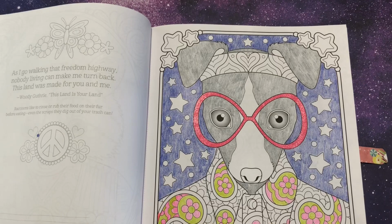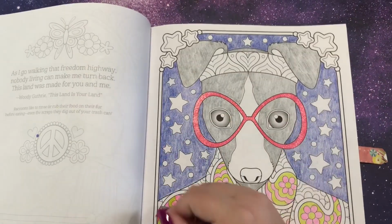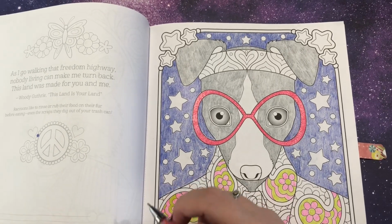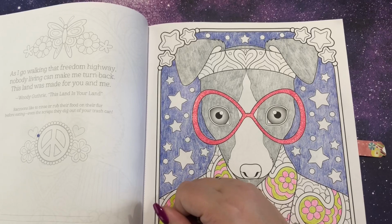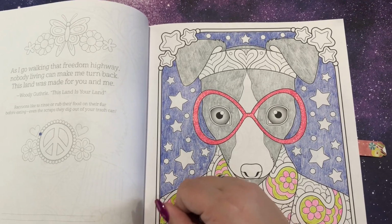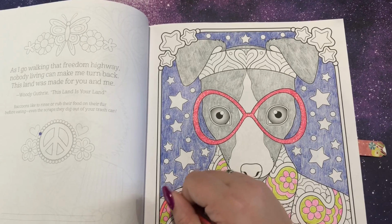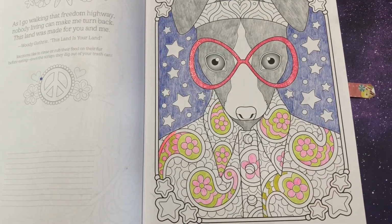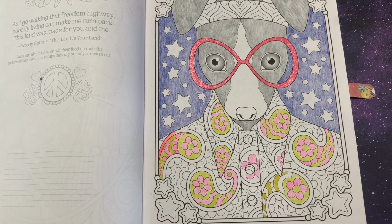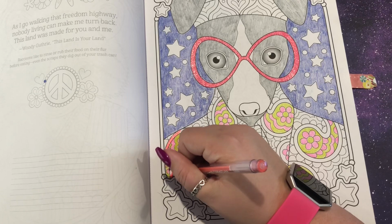See, this is called Glitter Hot Lava. That's the other awesome thing about these. Each of them has a name, and the names are on the barrels of the refill, so you know which one's which. I feel like that's pretty cool. I don't know if I love this color either, but again, we're going with it. I just love the idea of the neon with the hippie vibe, which I don't know how accurate that is, but I wasn't around, so this is what I want it to be now.